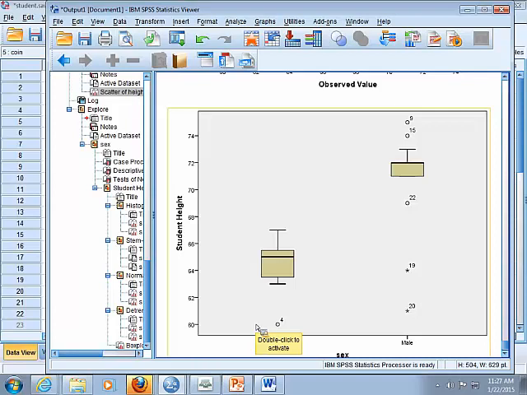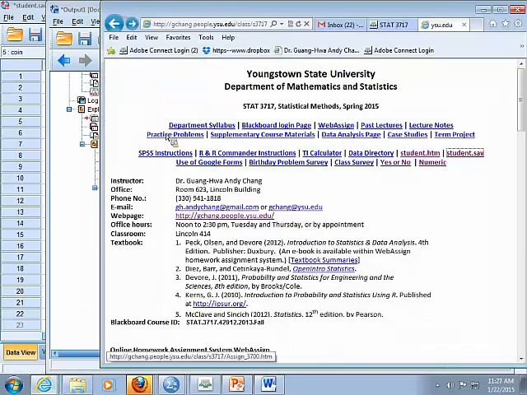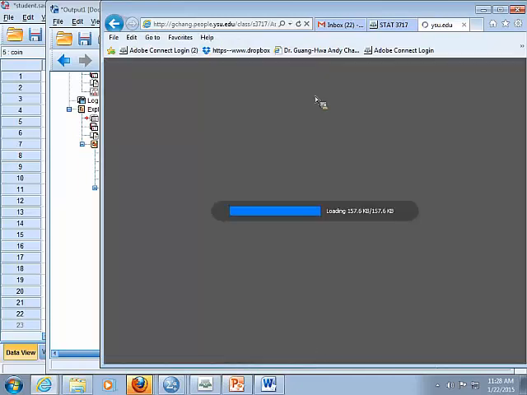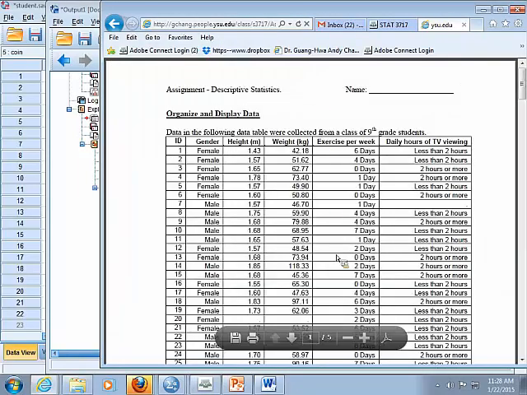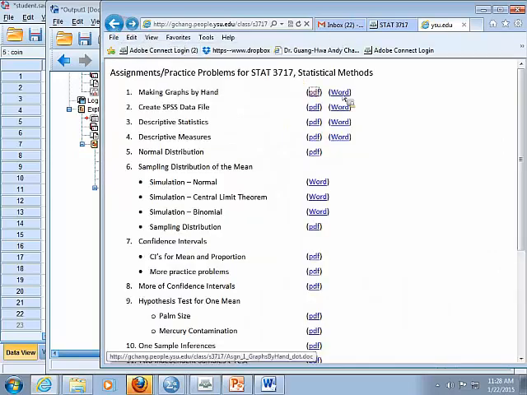So you will have assignment. Right? You go to our course website, practice problem. I'd like you to try this one first. Of course, you have to create SPSS data. Okay? Now, I give you that assignment that you need to turn in. There's a data sheet, right? That data sheet is this one. Okay? I have this in PDF format and also Word document. You may be able to make use of that to do some kind of copy and paste and then create a data file quicker, right? And so type it in. But whichever you prefer to do, it's fine.